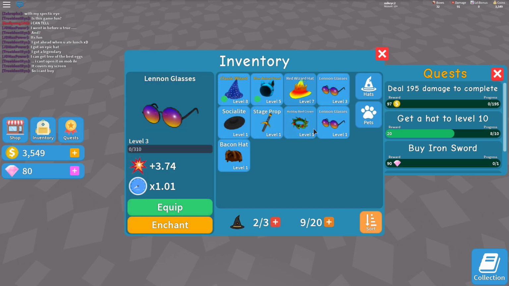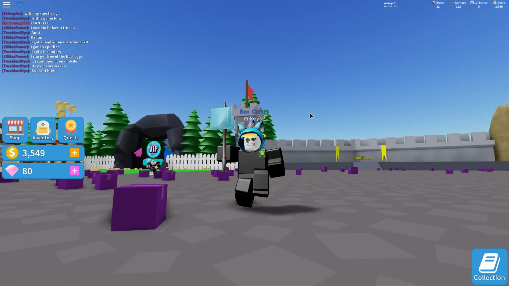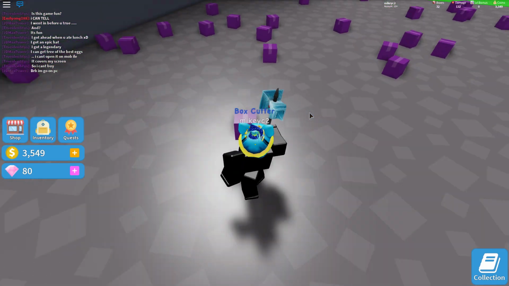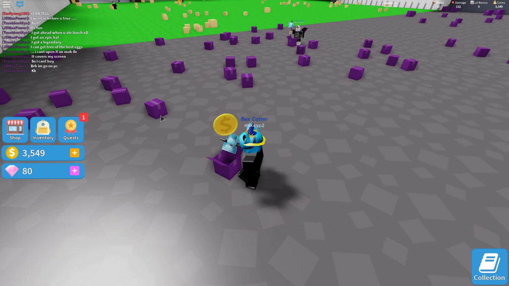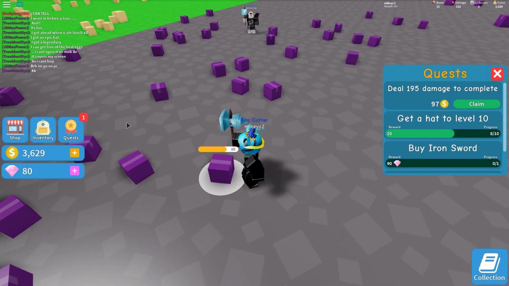Alright, let's take off that one. Unequip that one. Or equip that one. Oh yeah, I look so cool right now, guys. 10 out of 10 avatar. Oh no. I need my 80 coins. I'll live off of that.